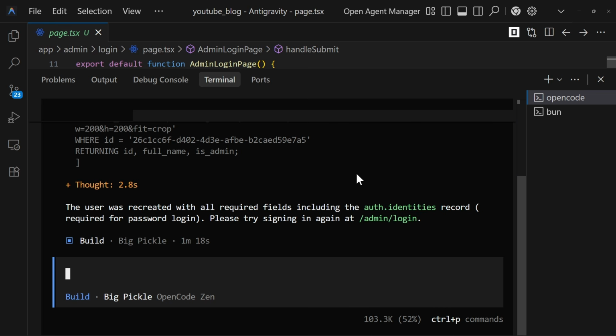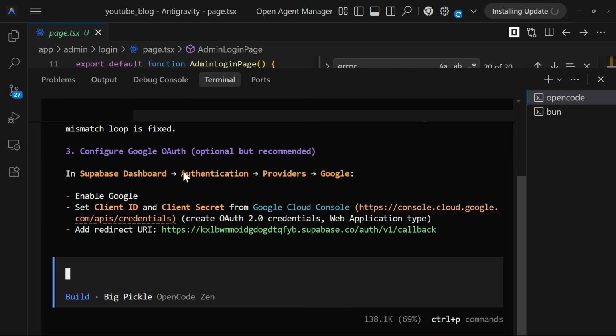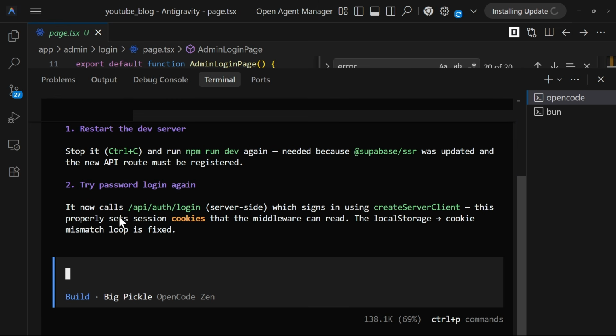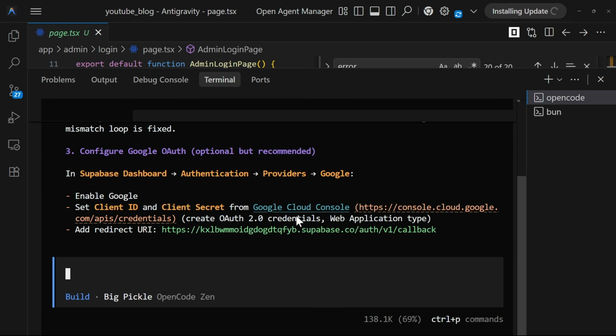It reports that the user has now been recreated correctly, including the required auth.identities records. It asks me to try again.